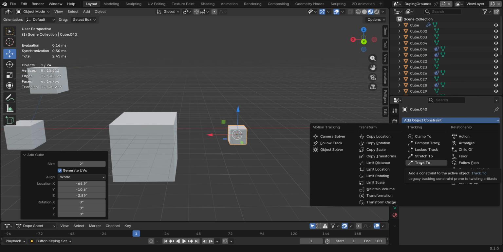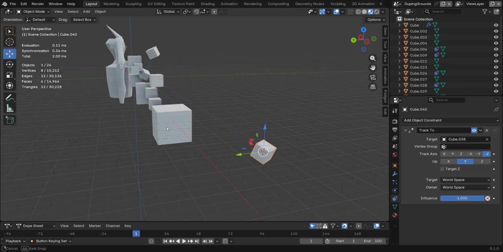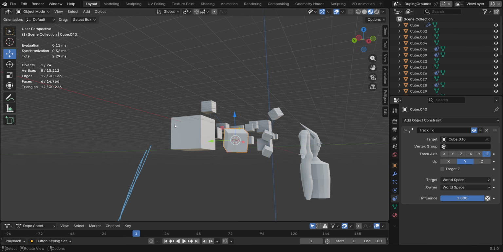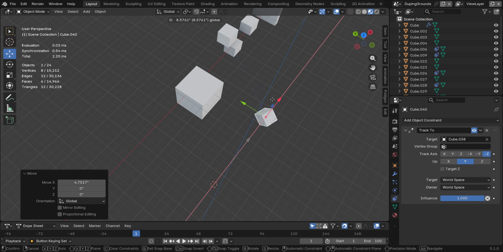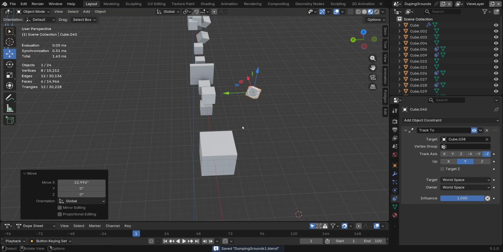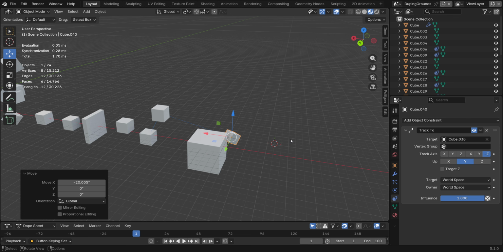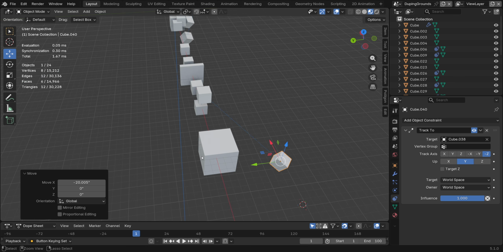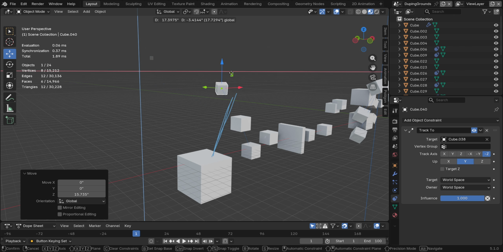Track To. Apply constraint, follow path. I know what that does. Geometry attribute, pivot, shrink wrap. We did Track To. Okay. That's good. So it looks like it's facing that object. If I move it. Oh, okay. This will be very useful for a character I'm making. You see, this character has floating parts, but the floating parts won't always face each other. This constraint will allow me to make sure that no matter where I go, it will face.